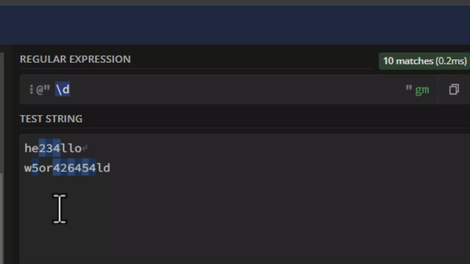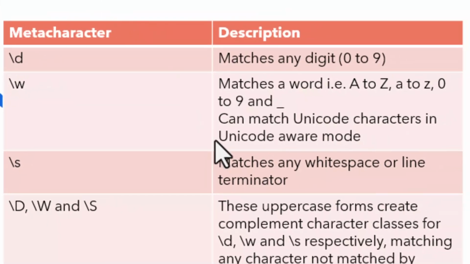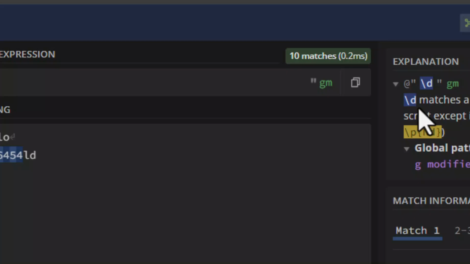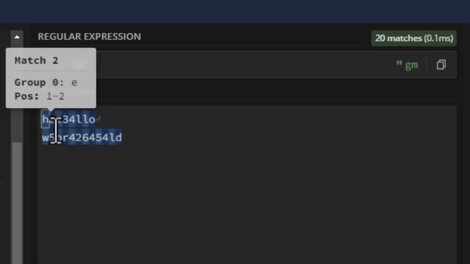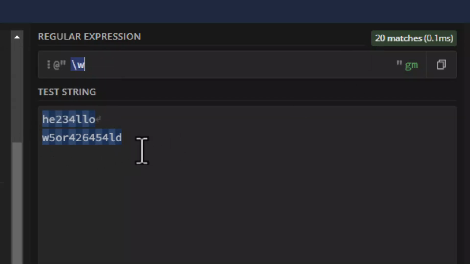All right, next up we have backslash w, which matches a word character, and the definition for it is any letter, capital A to Z, small a to z, 0 to 9, and underscore. So if we go here and change it to backslash w, you can see it matched every letter in our input string individually except the new line character.